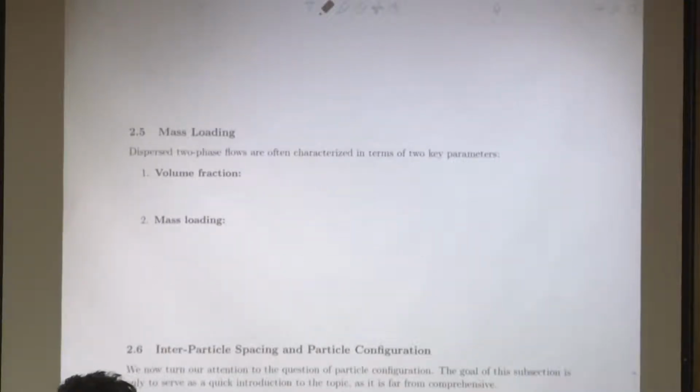Next step, we're going to talk about mass loading into particle spacing. How to distribute particles, the different types of inhomogeneities that can be expected. We'll make a few observations regarding the importance of knowing something about the variance in the number density, and then we'll start talking about processes that can lead to non-uniformity in the particle distribution. So we'll talk about clustering.